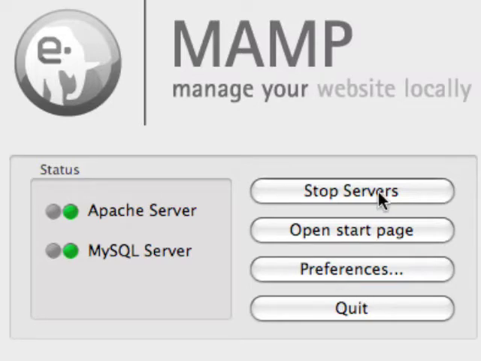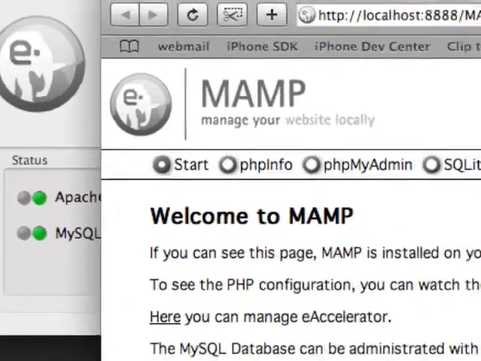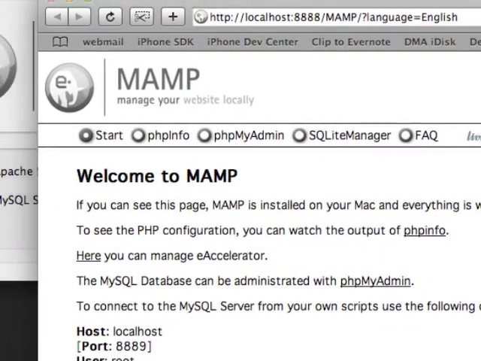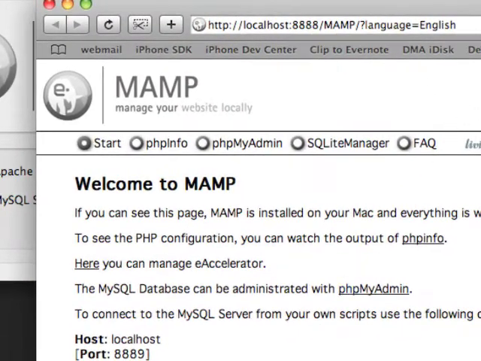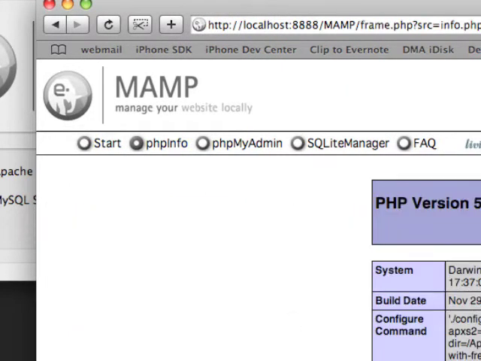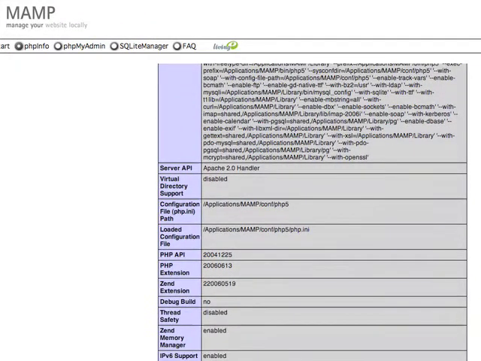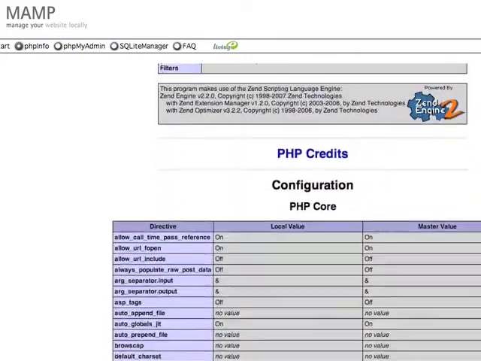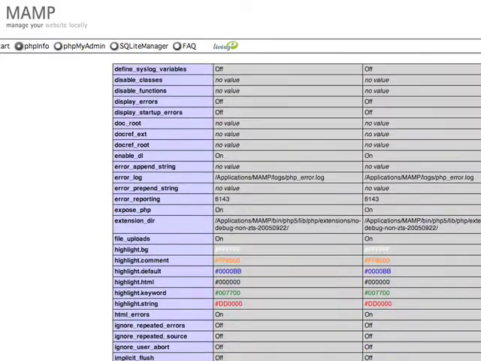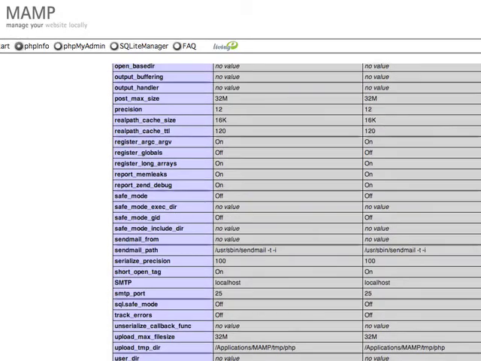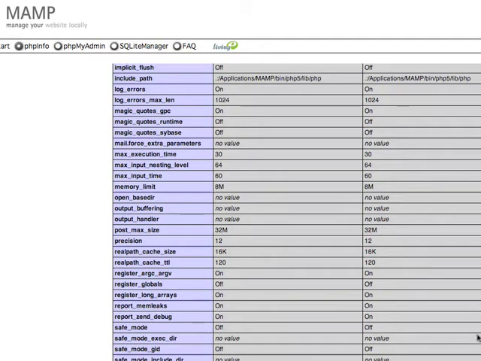Now, when you launch MAMP, it will automatically open the start page, and here it is. Basically, this tells me that I'm running, and I can get some info. I can select PHP info, and it's going to give me all of the information of the configuration of PHP that I've installed on my computer that is running. I'll show you another way you can get that in another episode. This isn't important now because we're just beginning to learn this, but it has all of the parameters. If you're trying to do stuff with graphics later on and you're not sure if you have a specific extension installed, this is where you would check.